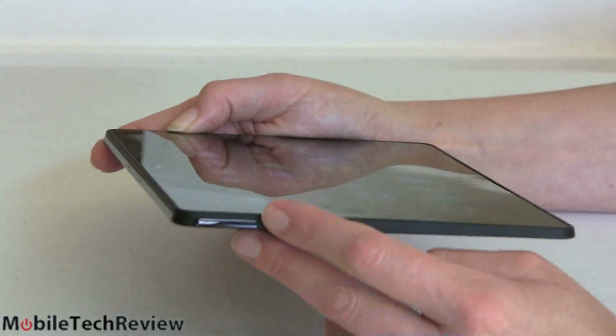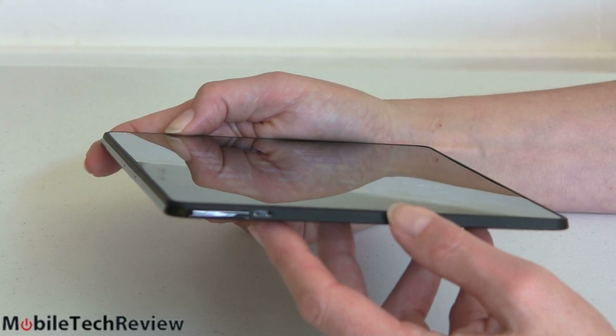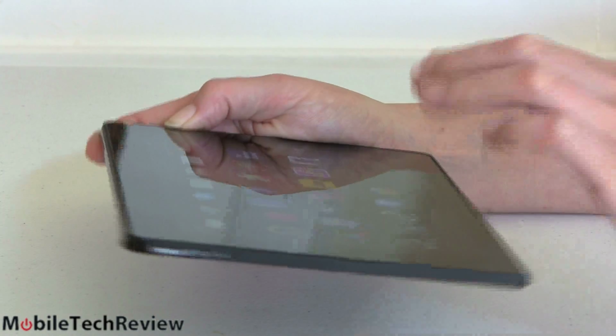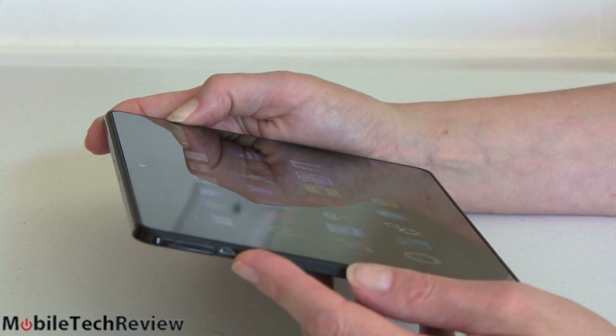And they're going to have a second screen feature. It's supposed to work with the PlayStation 3, PlayStation 4, and Samsung TVs, where your TV becomes the main screen where the movie will play back, or the TV show that you're watching using this guy right here, but you'll still have access to the UI here, so you can actually use this to do something else while you have something playing on your TV.